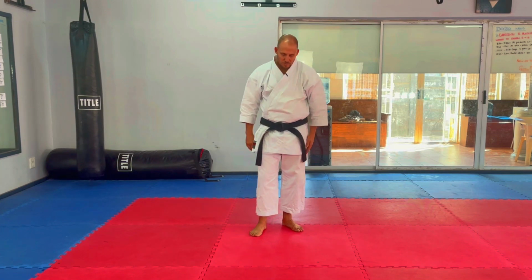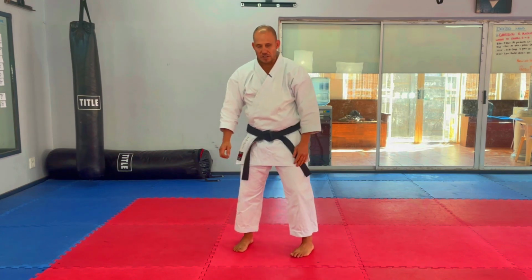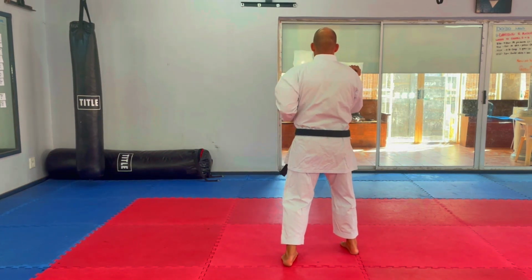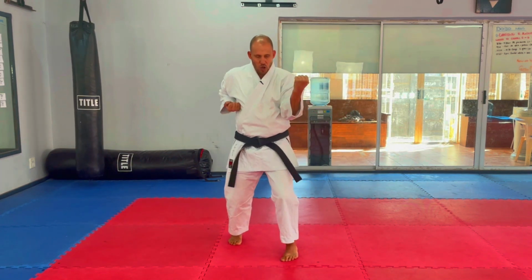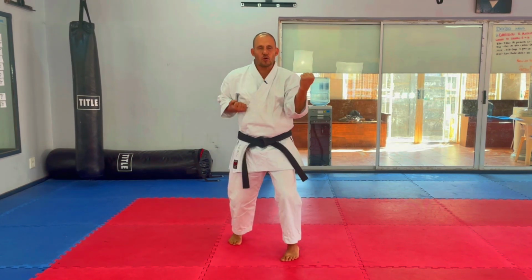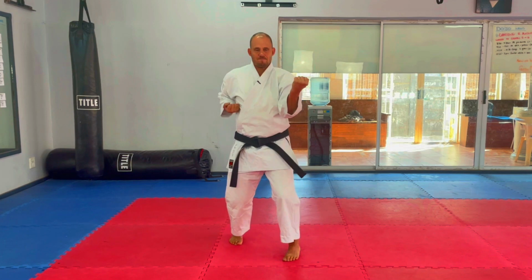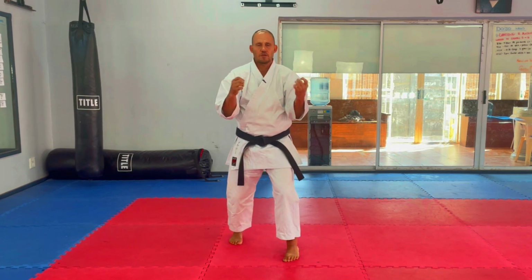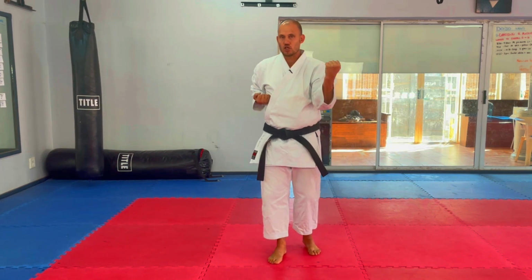Where we see variation in Sanchin Dai Ni is in what happens at the crossovers. So you will find two variations of chest block, generally speaking. I'm going to do it from this side. You will find a more short, sharp block, something akin to nearly sideways, yoko uke. Or you will find something that is a little bit more circular and round. And these are the two that I've grown up with. It's either very circular or a little bit shorter and a little bit sharper.